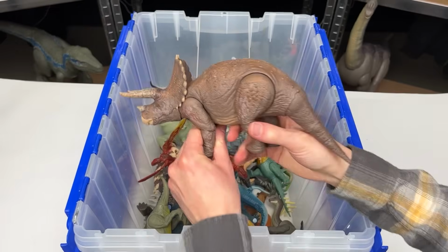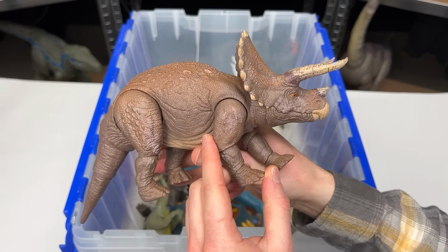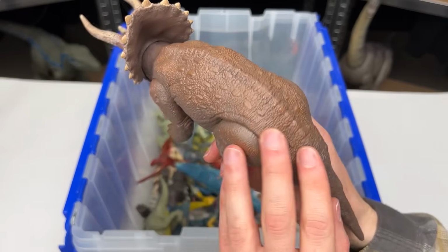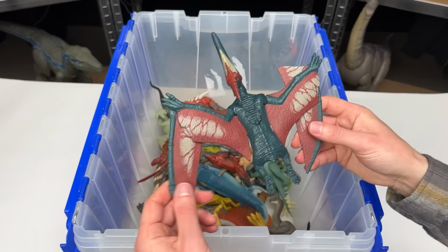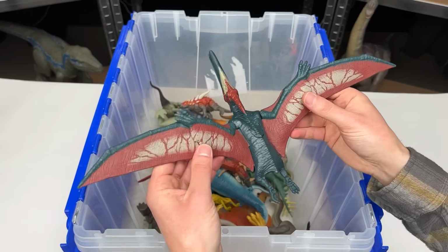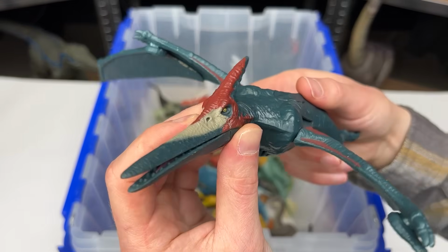down. Right up here is the Hammond Collection Triceratops dinosaur figure. And so it's quite posable, but the coloring is a little bit boring, I gotta say. And here is a winged dinosaur. This is quite a large one. It's probably a foot from wingtip to wingtip, and it is called the Pteranodon.